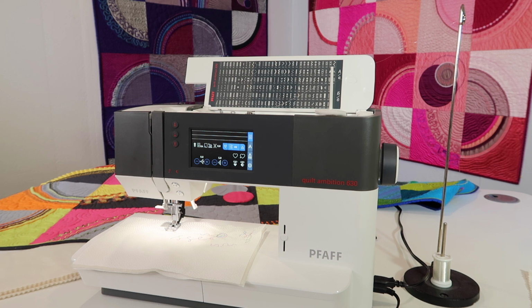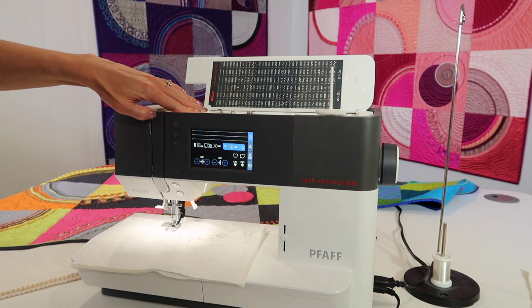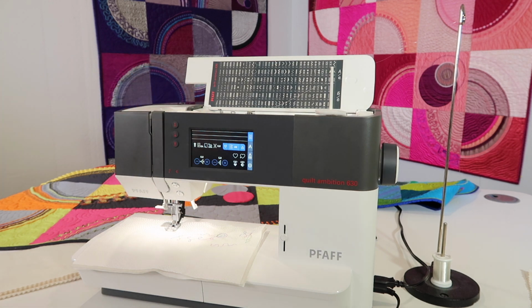So the first thing you notice is off to the right of the machine, I actually have clear thread on a thread stand. It's sitting over there and then going all the way up to the top of the stand and then over, so first here and then over here. I'd show you how to thread it, but it just looks like I'm threading with air because of the clear thread. Now the clear thread or monofilament thread, if you've got any that is really old, let's not use that.